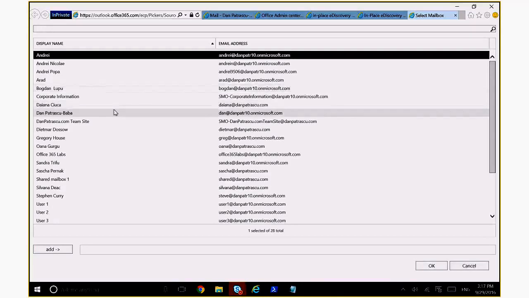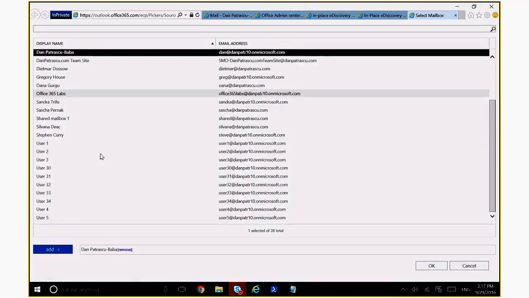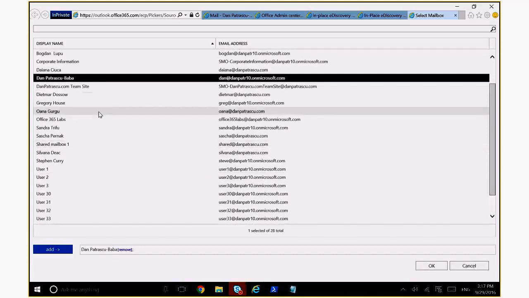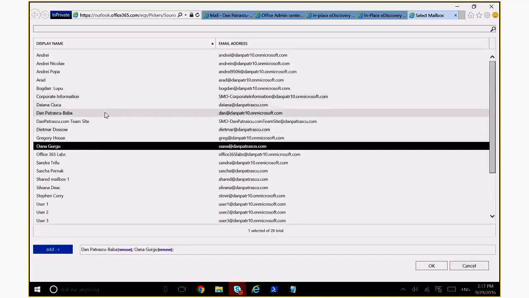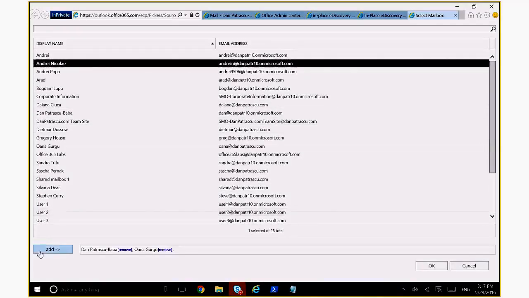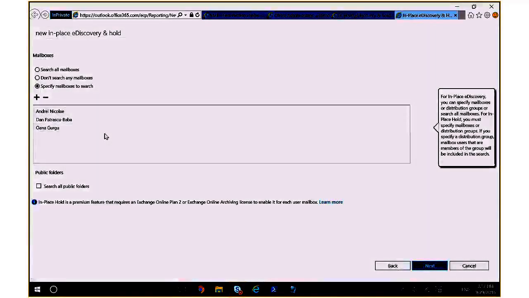And let's take, for example, this user here, and let's also, I think I also should have Wana here. Okay, let's also take Wana and put her here, and let's also take another one, which is this one, and then we click OK. So in this case, you see that here in this selection we have these three different recipients where we will do the search.